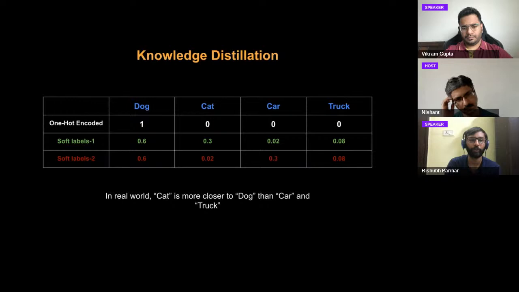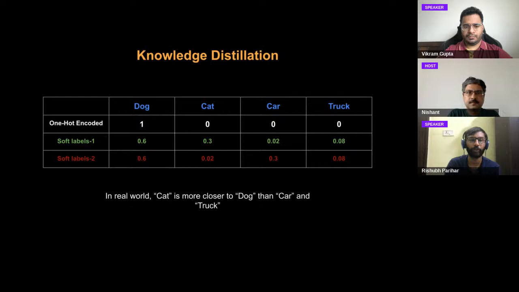So we already have ground truths to train with. Now, how does this teacher prediction help us in training? In the first row, we can see a one-hot encoded output for a classification task among four categories: dog, cat, car, and truck. The image has the label dog. So in the one-hot encoded vector, dog is given 1 and the others are 0. And there is no information across the classes, right? How is dog related to cat, or how is car related to truck, or things like that.